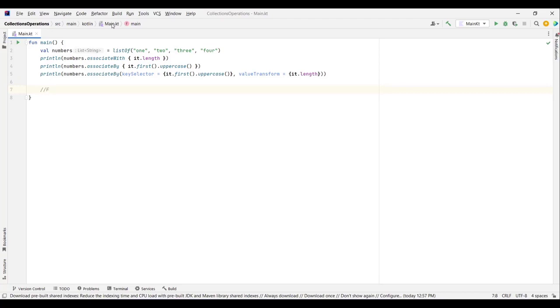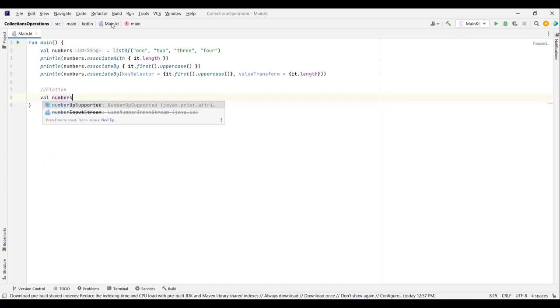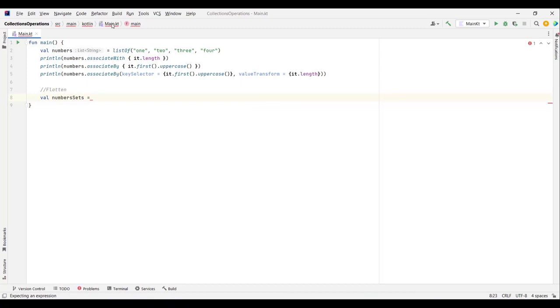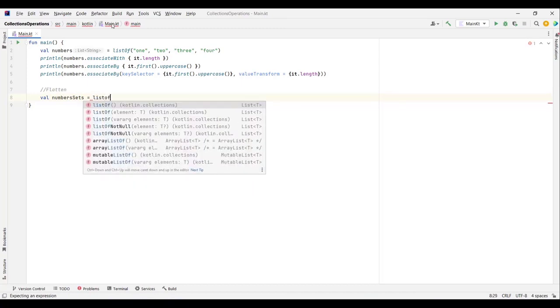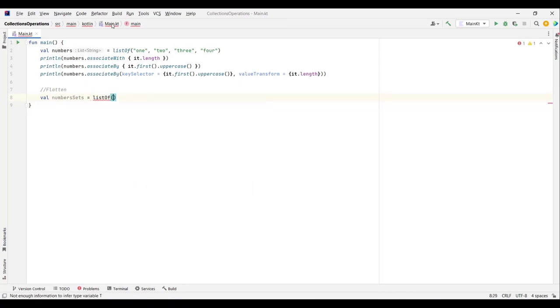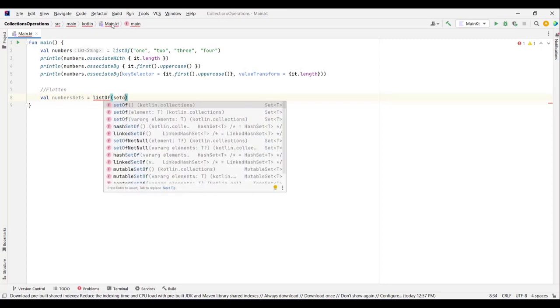So I'm going to add a comment here called flatten, and I'm going to create a variable. I'm going to type val, it's going to be called numbersSets, and this is going to be a list with lists. So I'm going to type listOf, and inside the list I'm going to type setOf.